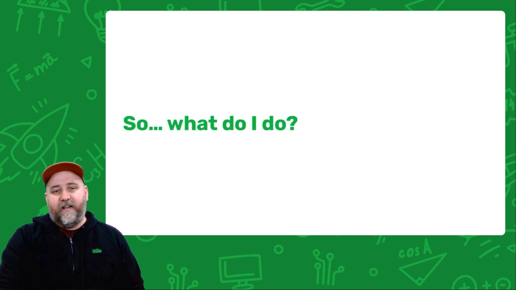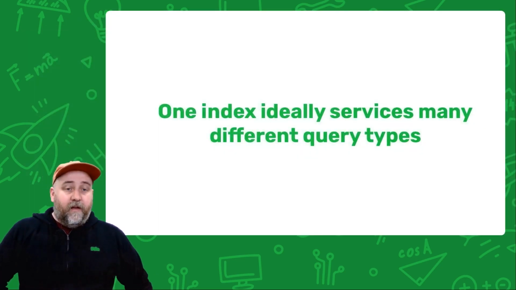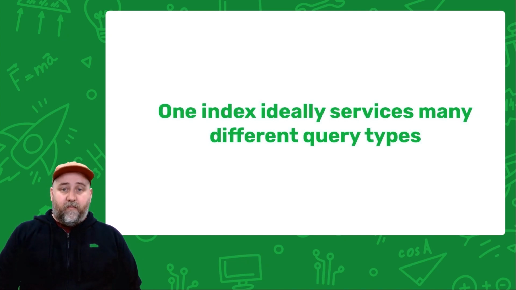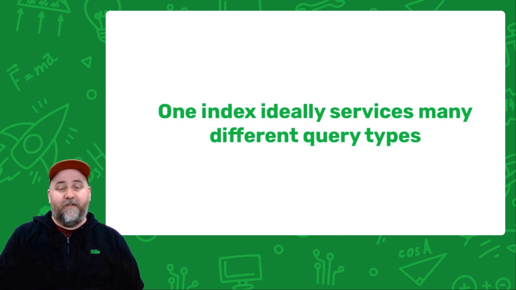How can we design our indexes to make them attractive to MySQL and the query optimizer? First of all, try to make sure that one index can service many different query types. This is just a good way to get bang for buck out of all that disk you're using to store your index and the memory. If you look at all your different queries and identify common patterns, common index columns that are queried, put them to the left of your index, and make something that ideally can be used across many different things.